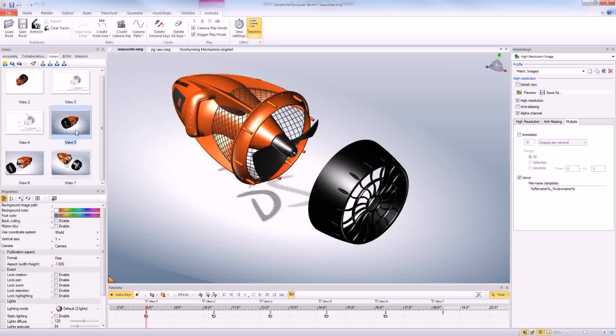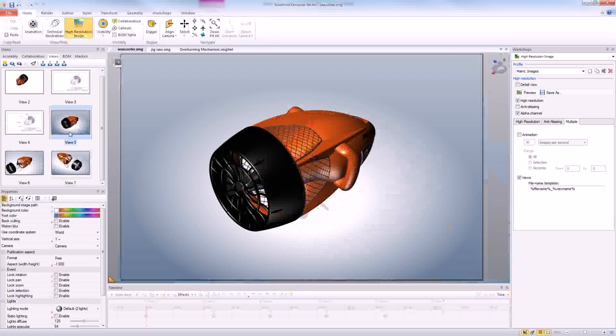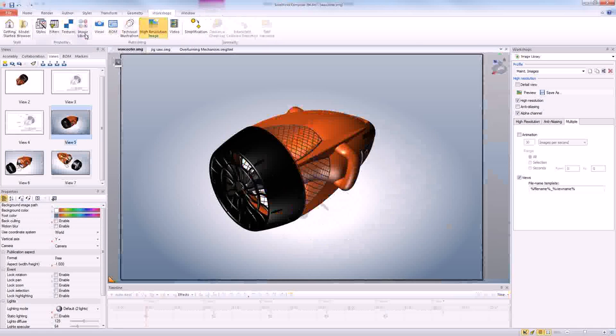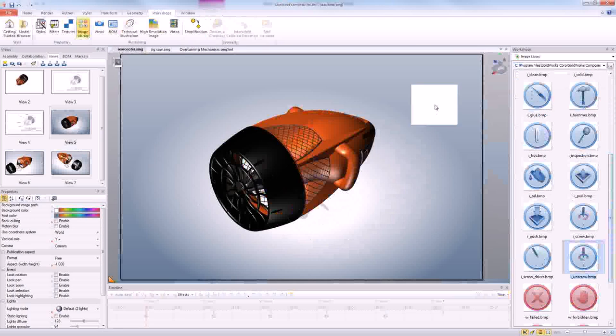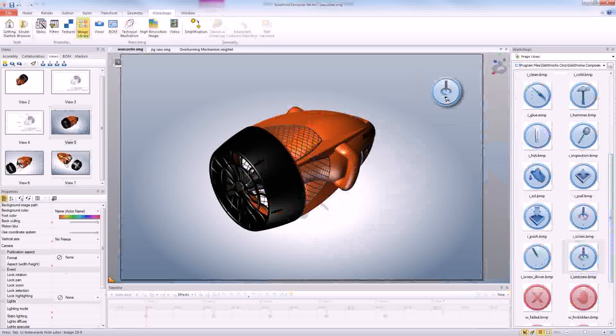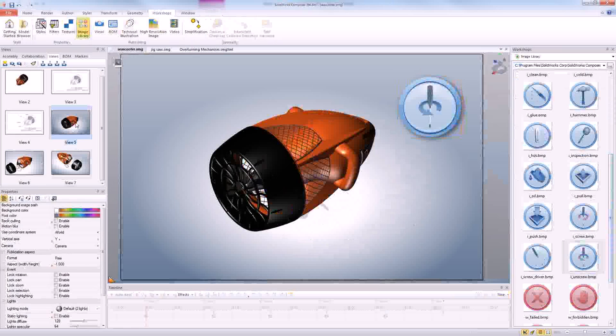While we're working on these images, you might say to yourself, hey, you know what, I really don't like how one of these particular views look. Like this view, view 5, the one we put in our Word document, I need to let people know that they have to unscrew some screws on this document before they do that. So maybe I'll go ahead and add some things from my image library over here. I want to show that you need to unscrew some things. So I'll put in a little symbol that shows that, and I'm going to update this view over here.